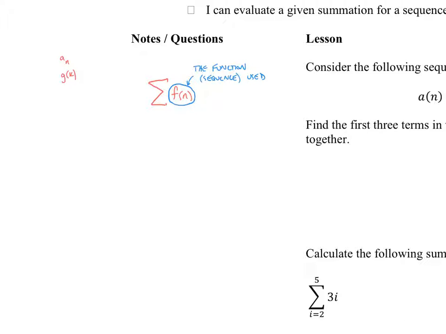Okay. The second component of this summation is that we're going to have a starting point for our sequence. So a represents a number that we're going to plug in, and in this case, since it's a sequence, it represents the term that we want. So we're going to start by evaluating this function when n equals a. Okay, so what it's saying is we're going to plug in a number to this function. We're going to plug in a to f of n.